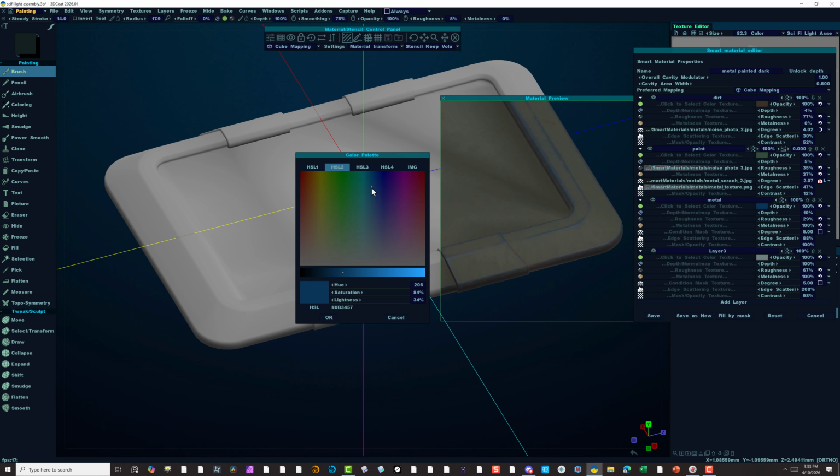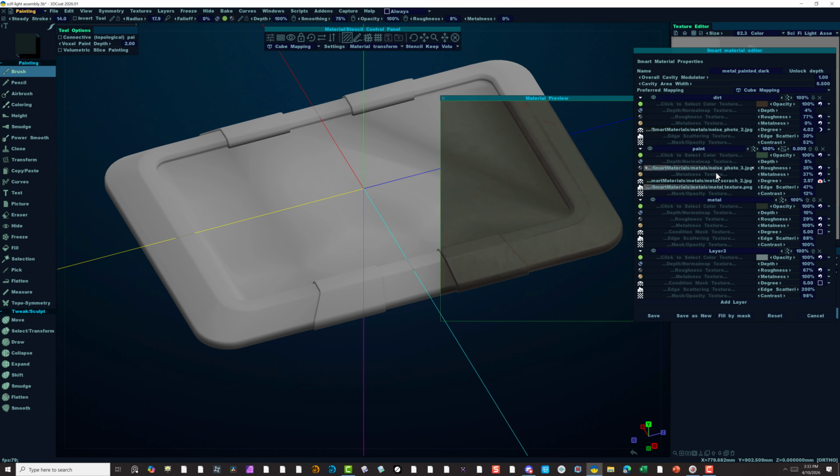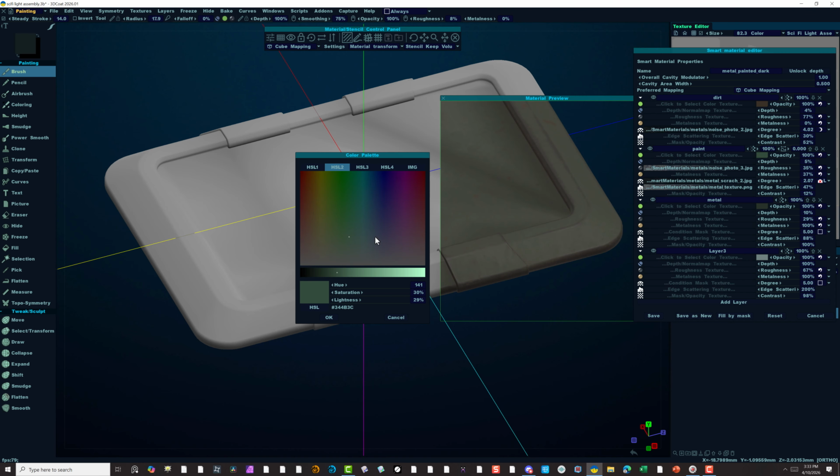See how that metal is, this is like your metal, right? So we want more of a darker. I'm going to even go darker. I want a nice dark edge. This is your paint layer. So if you go here, let's go ahead and hit OK. I'm going to change the paint layer a little bit. So let's go here. I'm going to bring this up a little bit more. I want this to be a little brighter and a little bit more blue. I think something like that.